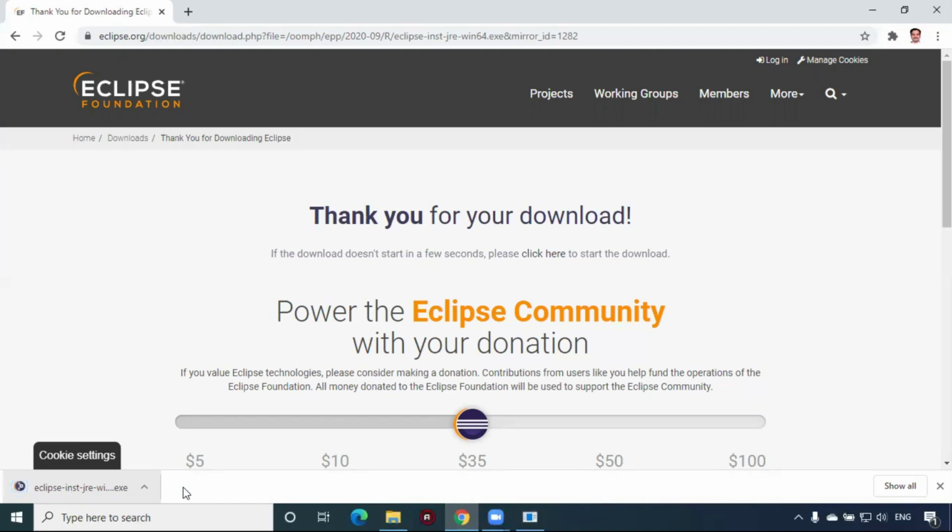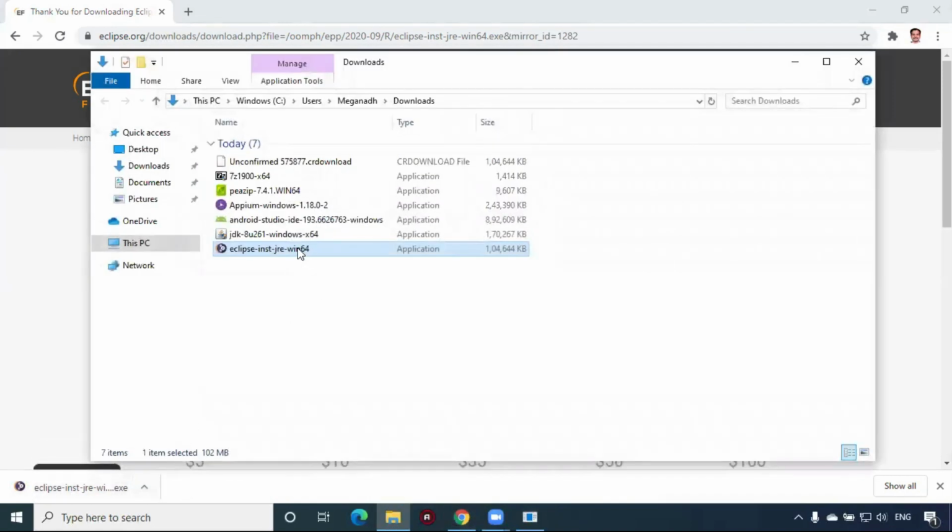And let me install this. Now click on the arrow mark there and show in folder, and now let me install this. Let me double click on it.